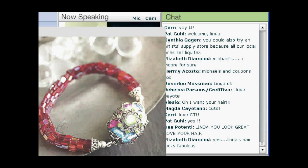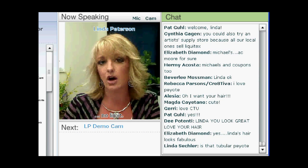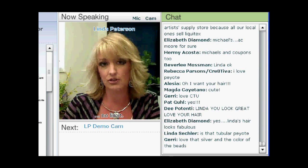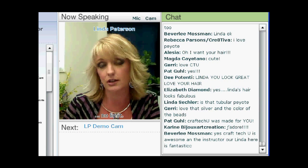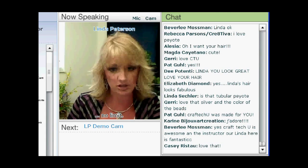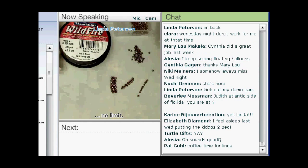So let me change, and there's the inspiration piece. This is actually a Peyote Stitch that is done in the round. It's made flat, and you'll see here as we get into the demo how the Peyote Stitch is actually kind of an interlocking stitch, and then I'll explain how we get that to be round so that you can thread a wire through that and actually make that into a bangle. But let me change my camera setup. Let's go back. We're going to do the very, very basic Peyote Stitch.